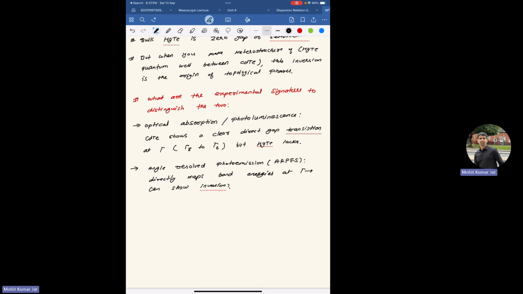Or the other thing you can do is cyclotron resonance or effective mass measurements. Electron versus hole effective mass and sign differ for mercury telluride, which shows anomalous small negative gap behavior near the gamma point. The other one is transport in heterostructures. In HgTe and CdTe quantum wells, the existence of the topological state has been shown when the quantum well is thick. This is another experimental fingerprint of the inversion.